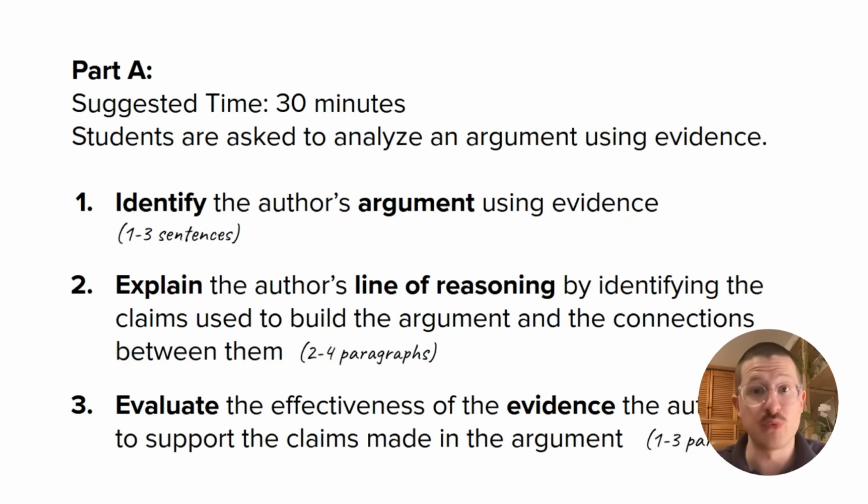Not particularly long. In fact, you want to be able to knock this out in 1 to 3 sentences max. If you're going over 3 sentences, I think you're actually going too long. And so the clear thing you want to do here is quickly identify the author's argument. You don't have to go into the evidence. Just go ahead and support what they're saying, that main idea. 1 to 3 sentences. Okay, so that is the first question in part A.